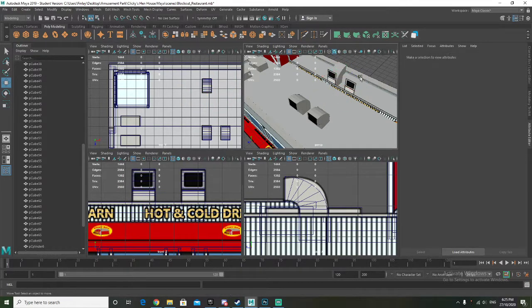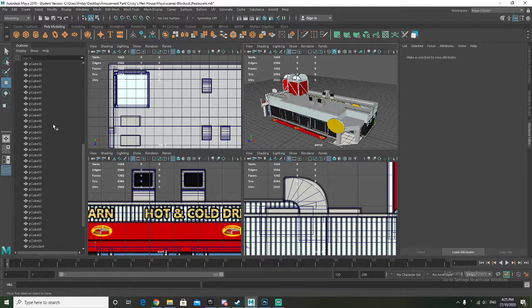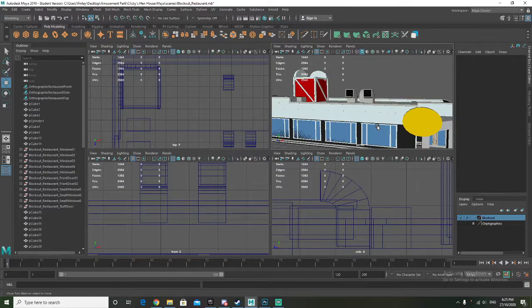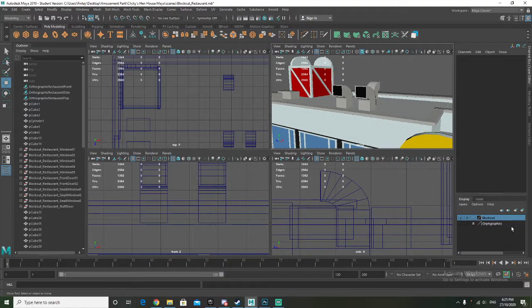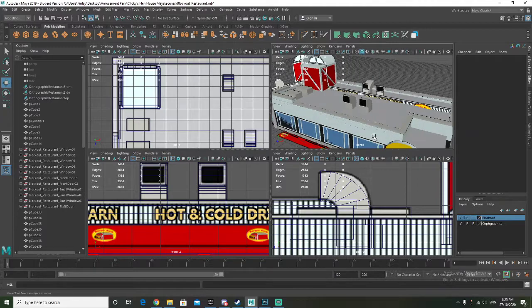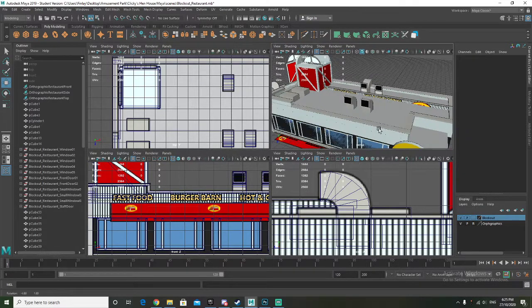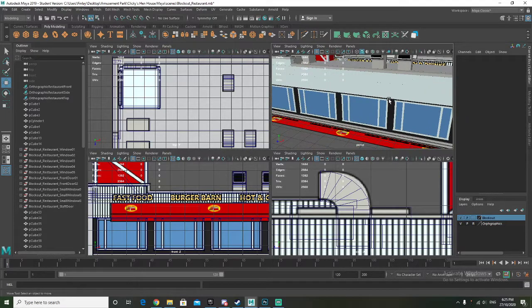There we go. And bing bam boom. We go File, Save Scene, Continue. Make those invisible. I do believe we've got ourselves an incomplete restaurant, because I just remembered we're missing quite a few pieces. For instance, this text, and of course, I forgot the awning.